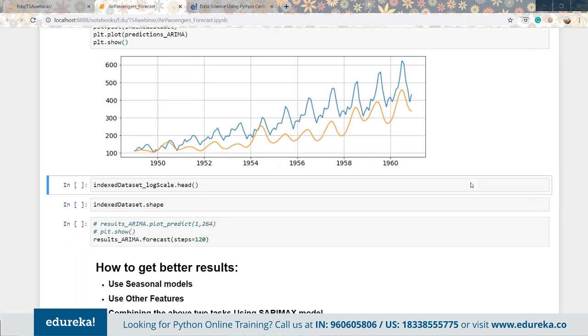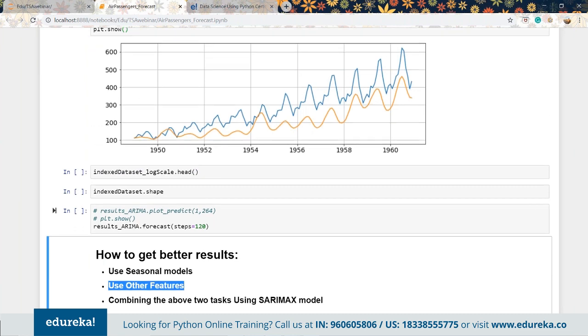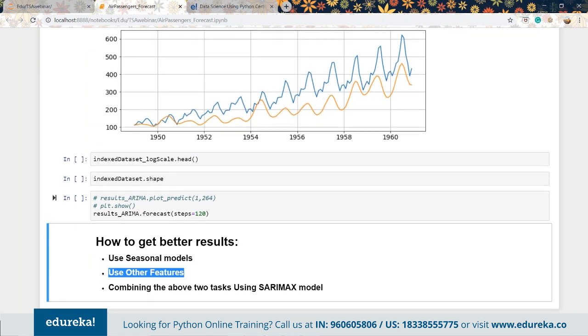Now there are other ways, like adding more features, additional information about the number of passengers. For example, let's assume that this data set is for the US. Maybe the GDP of the country in those years, how fast a country is growing, can also give us an idea about how many passengers are going to be traveling by planes. Maybe we can also have a feature on the number of people who have earned more than, let's say, $500,000 in a year, right? That can also give us an idea about how many passengers are going to be there next month or next year. But right now, we have not taken a single additional feature, and are only running the model on the parent data set.